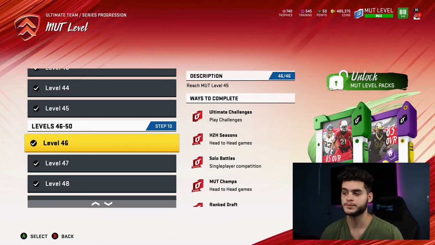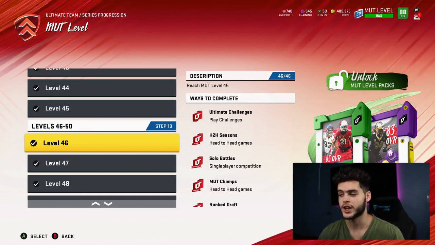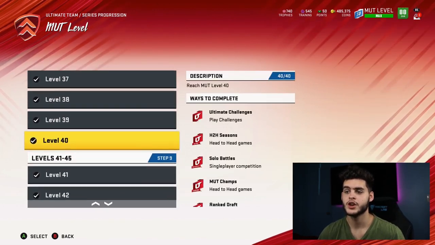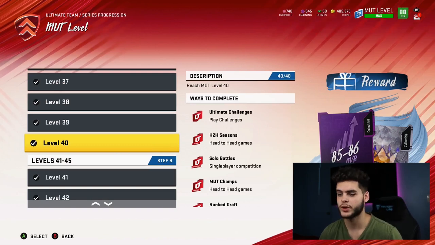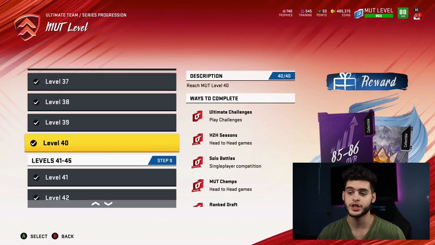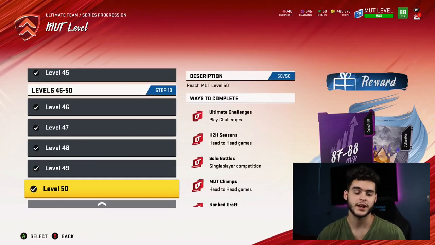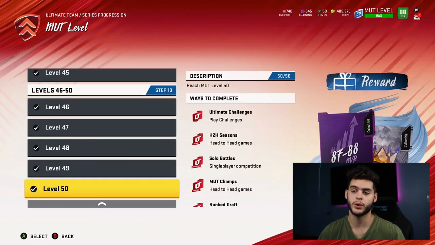Plus the quick sell collectibles you get, that's about like 500K. Plus all the coins you get from leveling up, all the packs and everything, you can make between 500,000 to a million coins just in leveling up to level 50. And then at level 50, you also get a full legend pack, which again could be another 200 to 400K depending on who you pull. So it is highly worth it that you guys do the level up grind.